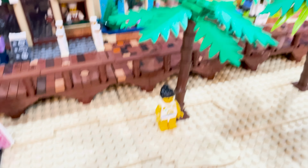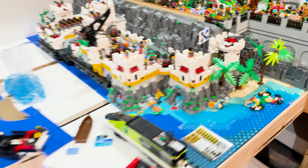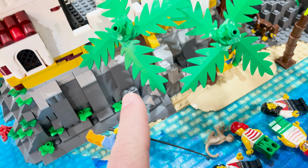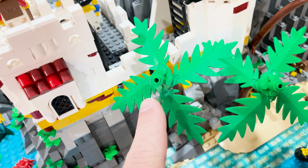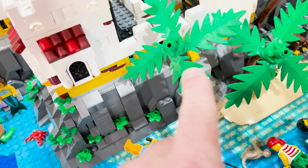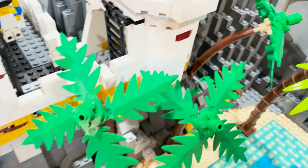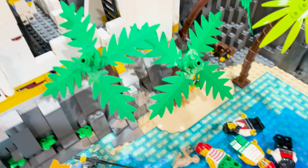So let me show you what the standard vintage way is. Ignore the mess. This is actually right off the El Dorado Fortress, the new one. But this is basically the way that they did it before, is that it's four of these kind of big broad leaves stuck on one of those things. You can see there, there's the thing with a plate and then a round brick on top. Okay, so that's kind of like the vintage way to do it.